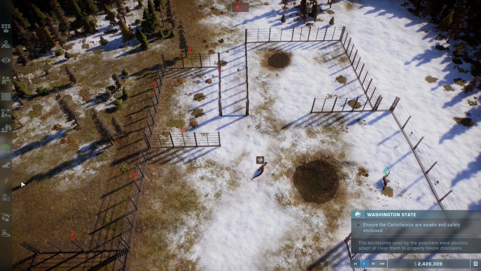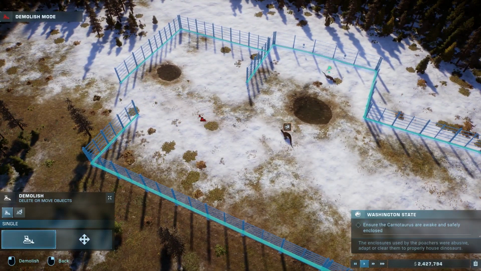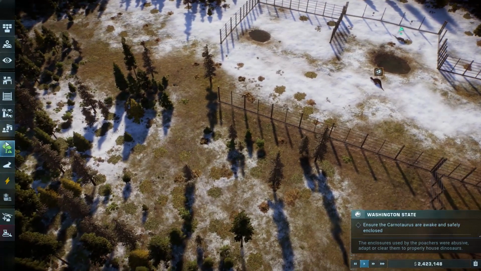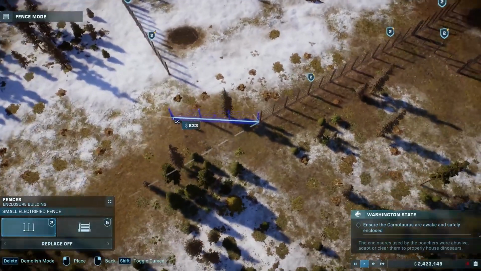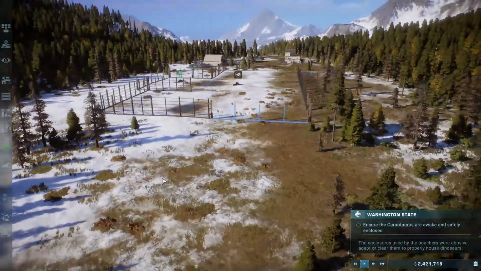Let's just do that. And then we can demolish this. You know what? I'm going to demolish that. And we'll demolish this bit as well. And I'll just extend it out for him. We'll be a nice, generous park owner, and there we go. Now they have plenty of room to run around.